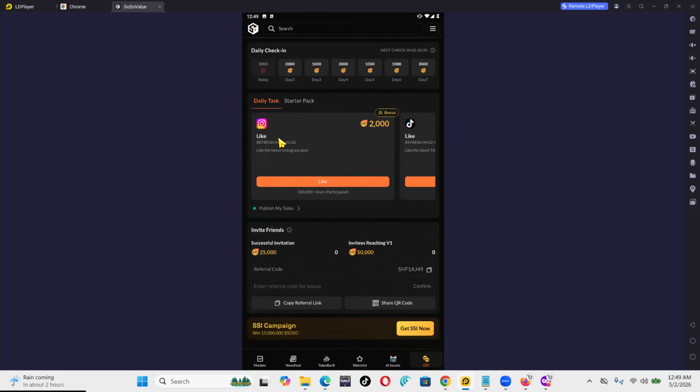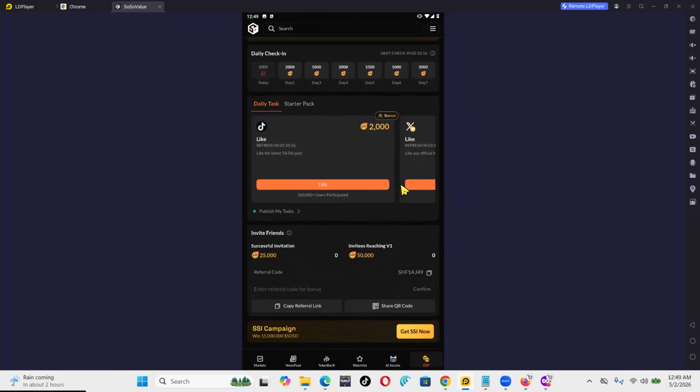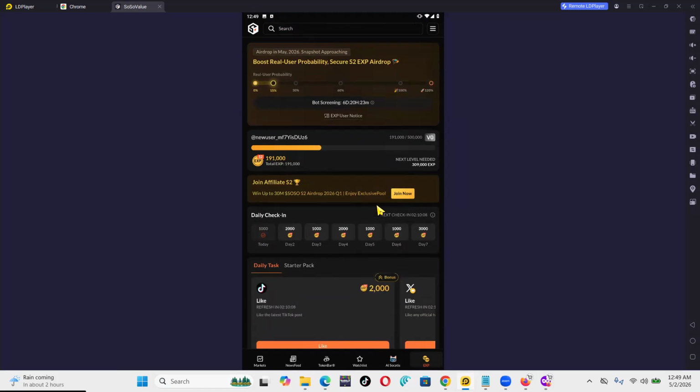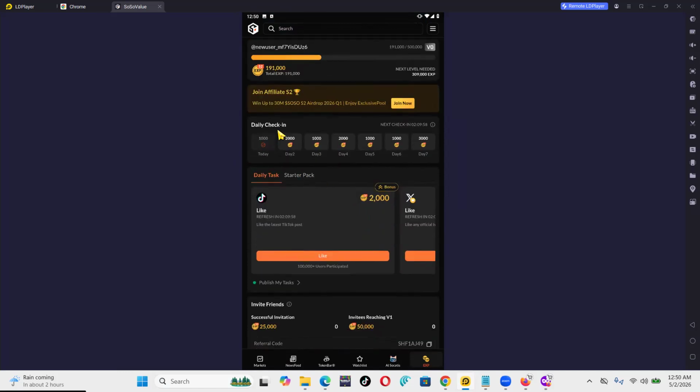I see this is Instagram, there is TikTok. So the EXP system is where you can track your progress and potentially qualify for token distributions based on your activity level. You can track it from this section. I'm seeing you can do daily check-ins and all that stuff.